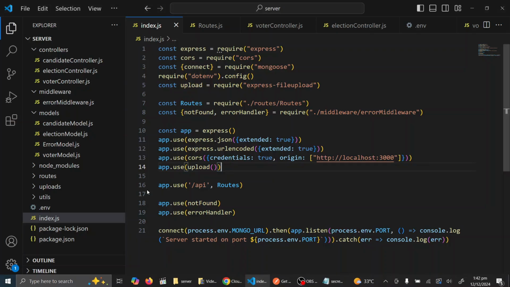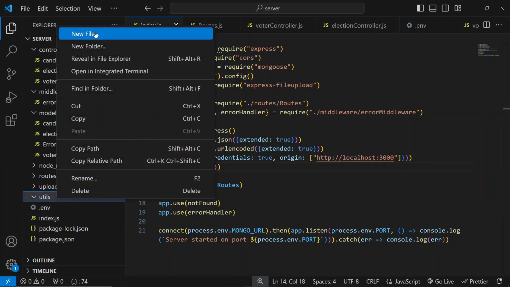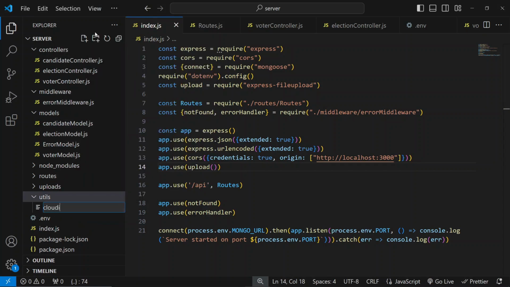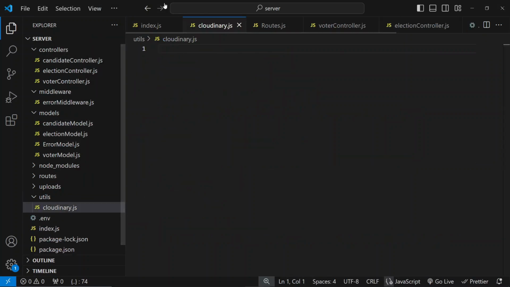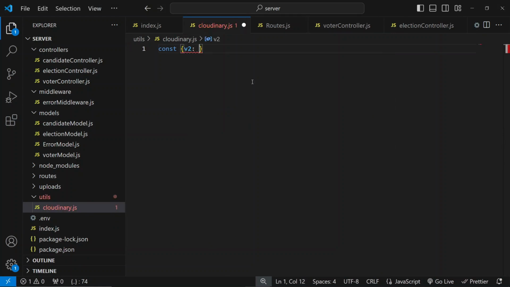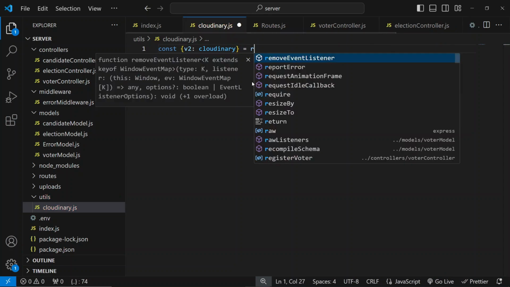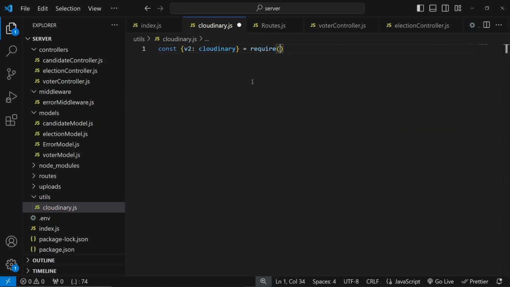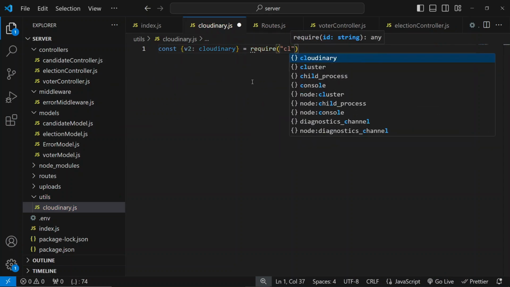Why is this taking so long though? With Cloudinary, we need the API key, the cloud name, and the secret. Okay, so those are the three things I want to have, and that's actually going to be in the utils folder. So I'll just create a Cloudinary file here, cloudinary.js. Of course, I'm going to go ahead and actually bring in v2. I'll call that cloudinary, and that should be coming from the cloudinary package that we installed.